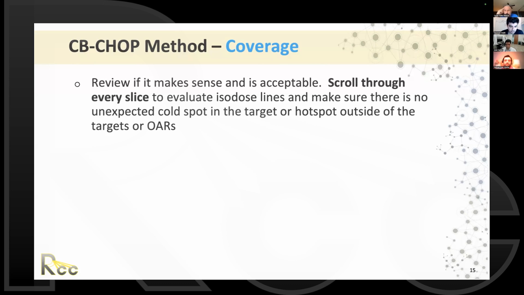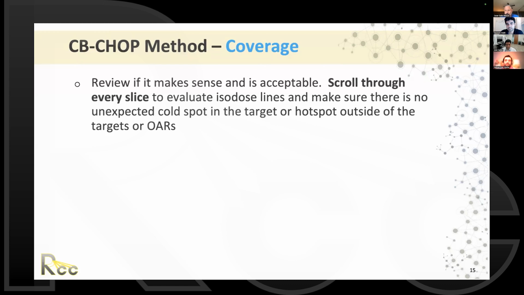And there's a question about that. So hot spots would be areas that are above your prescription dose. Generally speaking, we can define them as above 105% or 107%, depending on how much you want. Colder spots are areas of under coverage, so typically, depending on the center and what your practice is, they can be less than 95.